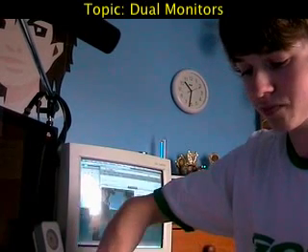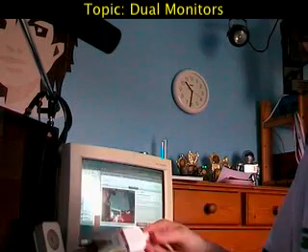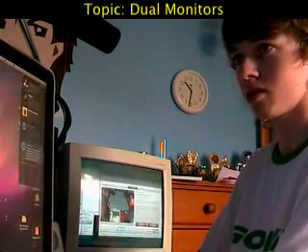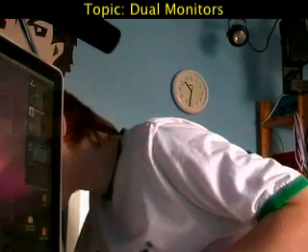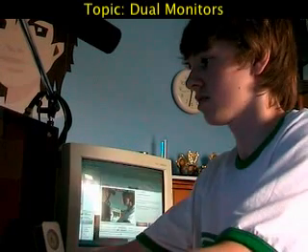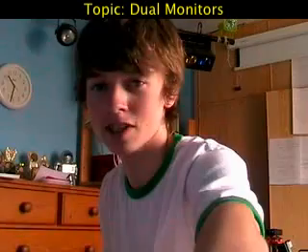I just need to screw it in. By the way, this VGA cable is from Amazon as well — the cable works, it was just the adapters from Amazon that didn't. They're actually from the Amazon marketplace. So I'm going to turn this monitor on, plug that into the back, and this screen goes blue for a second. And I have two monitors — it's as simple as that with a Mac.